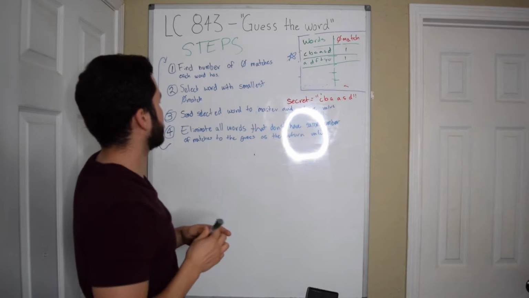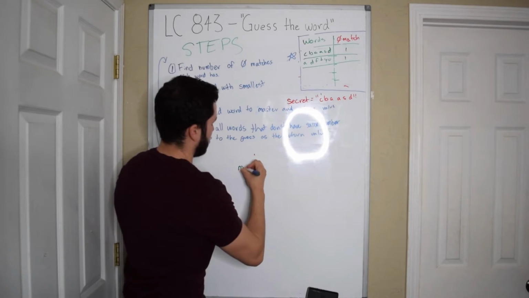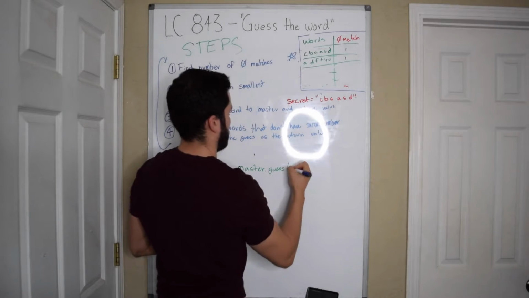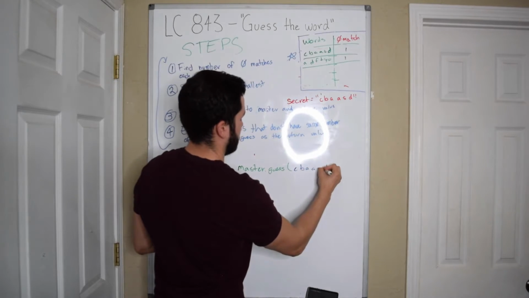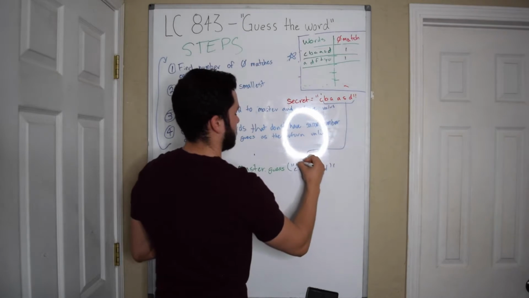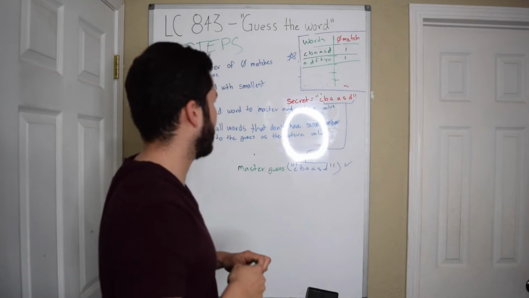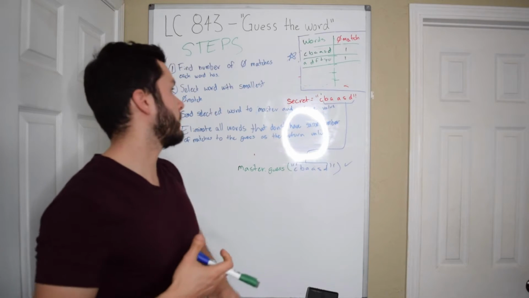And after that, it's going to call master guess again. And after that, he's going to send CVA ASD, and he's going to compare it to this one. And he's going to see that this is the correct match. So on every loop, we're going to eliminate a lot of words.